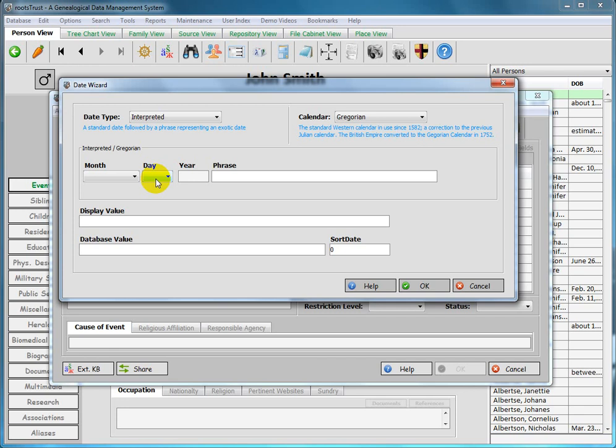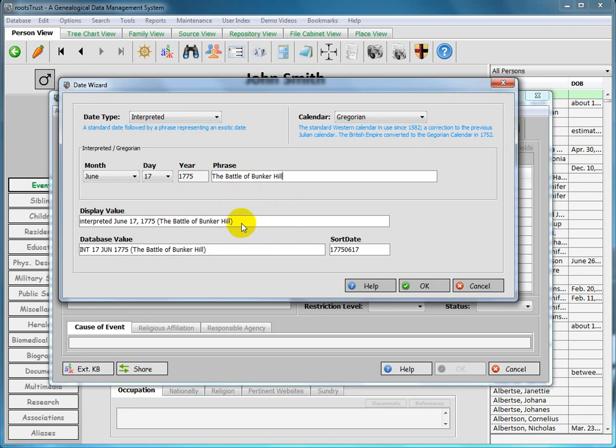For example, you would like the date field of an event to contain the text, the Battle of Bunker Hill. So you enter June 17th, 1775 there, and then Battle of Bunker Hill.